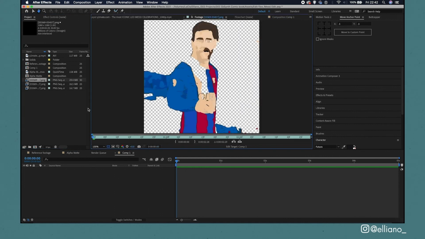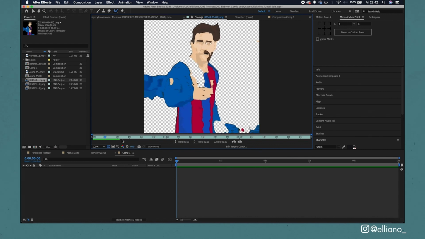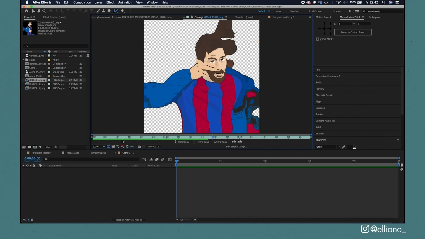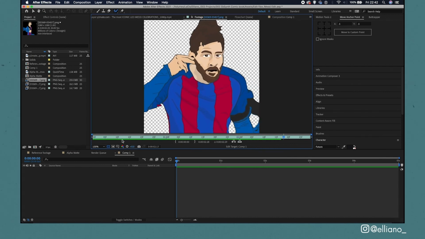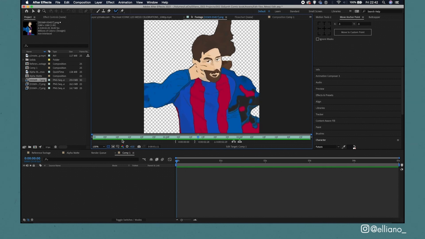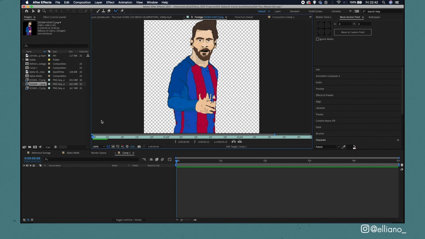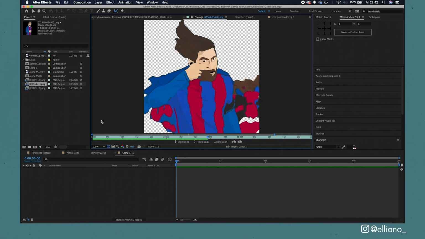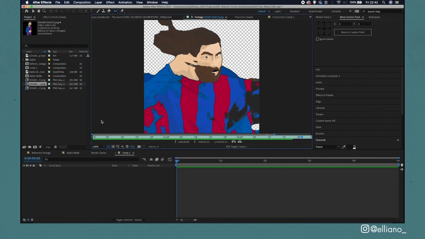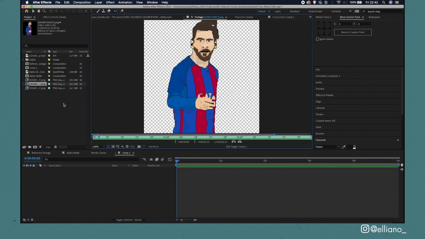Now to preview your footage, double click on it in the project window, and you will inevitably see some distortion and warping on your footage. This will be due to the AI in EbSynth confusing certain sections and colouring them in by mistake. It's worth noting that EbSynth, in my experience, works much better with footage captured on a green or blue screen. But how do we solve this?